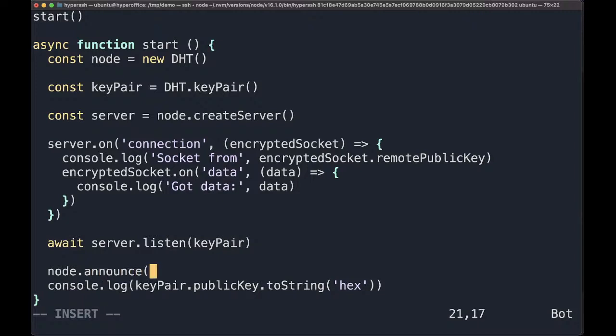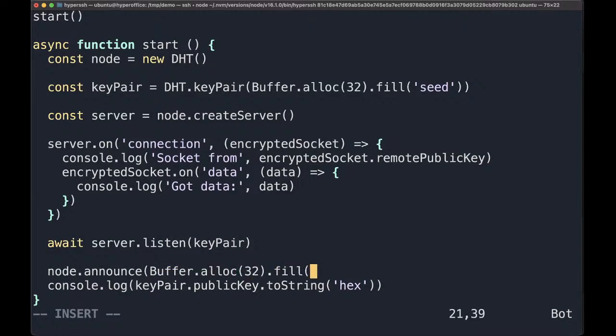So here, if I announce, let's see if I can remember the syntax for it. I'll start by putting in a random seed here. This is very insecure, don't do this at home. Just using a seed here that's called seed. So here I can say, I think this is how I do it. You can just fill out the docs maybe, Andrew. I'll just make this a little bit clearer for the people at home.